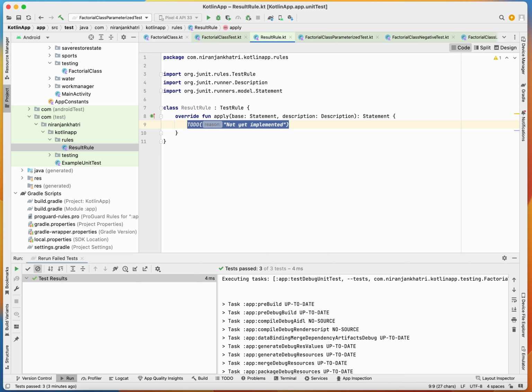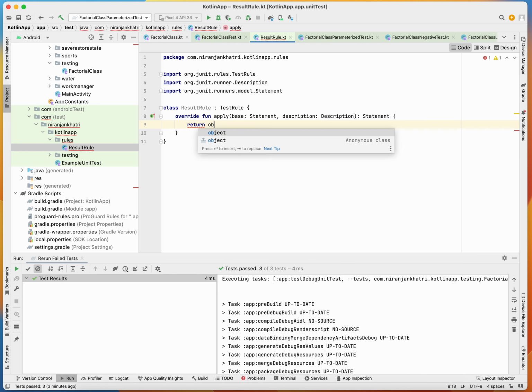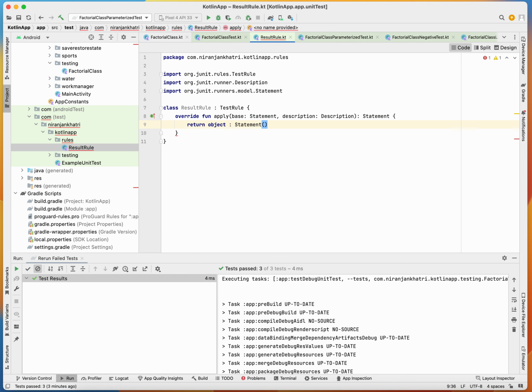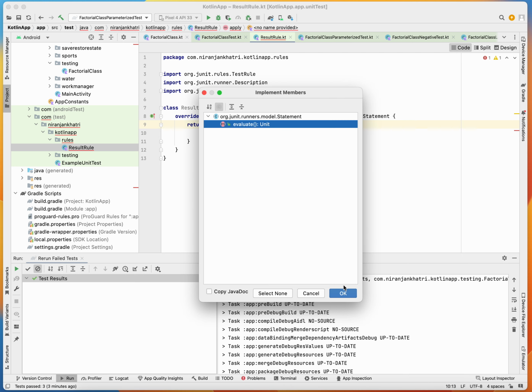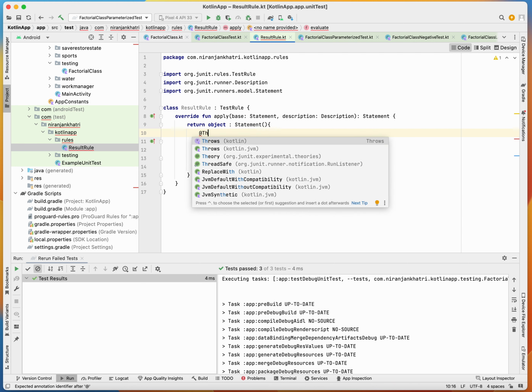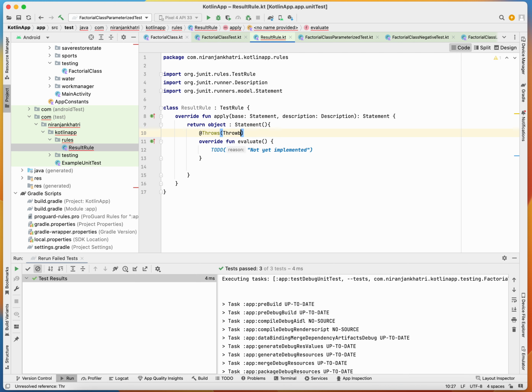We have a base statement and description as parameters, and it returns the object statement. We have to override and implement the evaluate method, which throws Throwable.